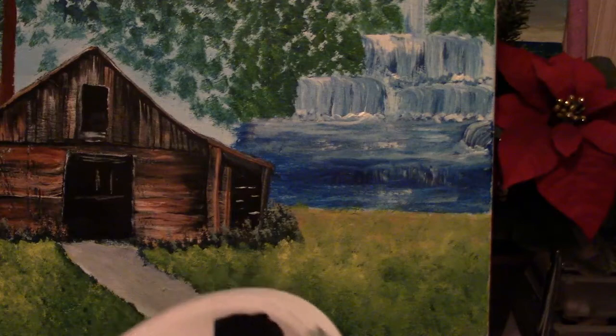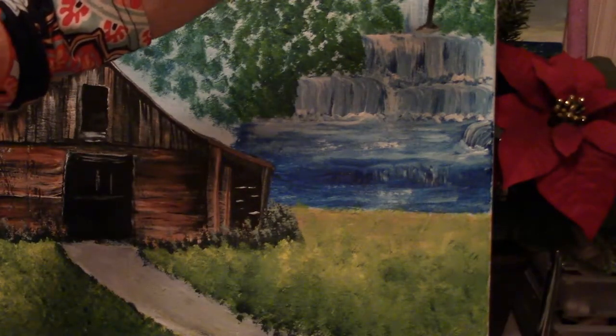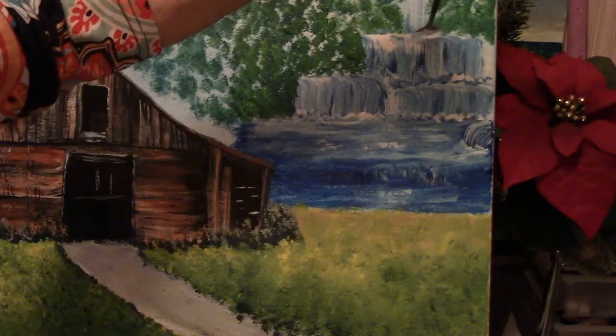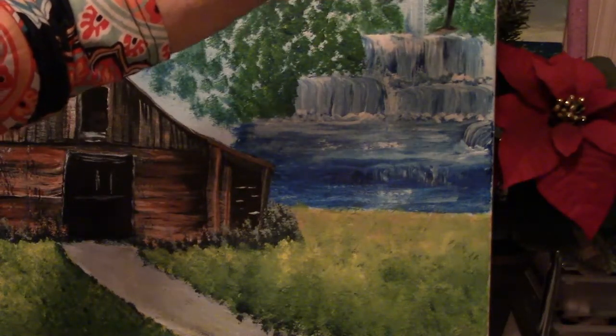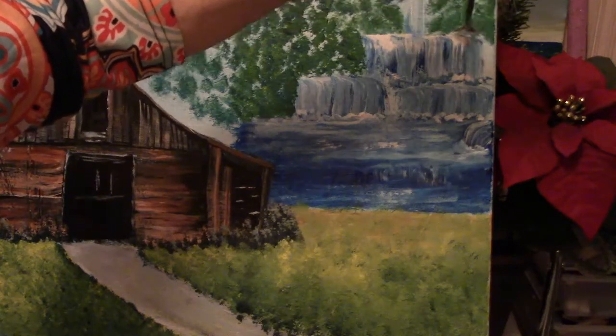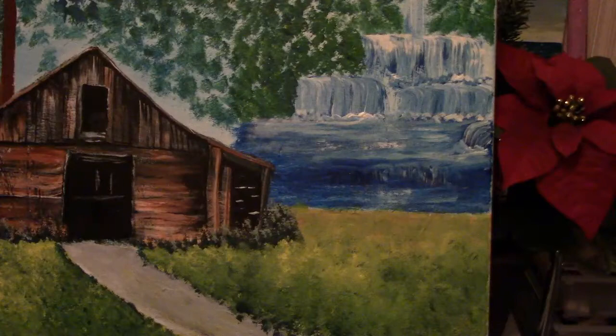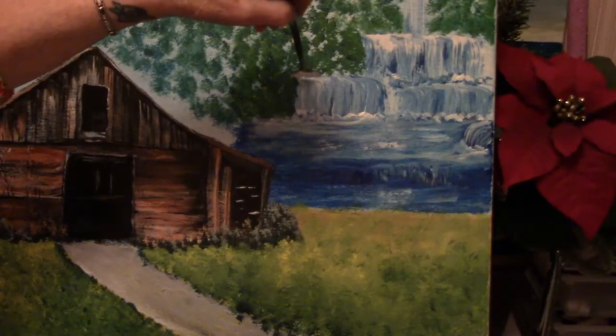Good. A little bit up here. See how I'm just going to the very top and then I'm pulling down, but I'm leaving, my fan brush will open up for me, and that will leave some of the shadows, and that will enhance then your water. It will make it look pretty.